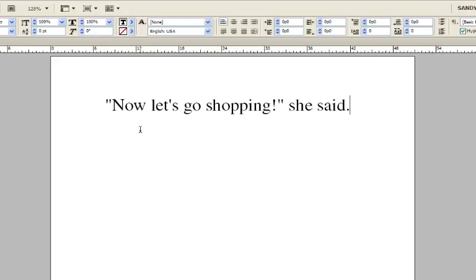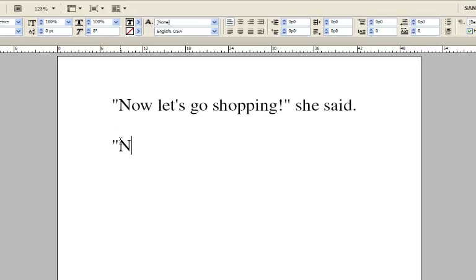What's wrong with that sentence, other than the fact that perhaps you don't want to go shopping? What's wrong with that sentence is that it uses the wrong or incorrect quote marks and an apostrophe. These are straight quotes. They're the kind of quotes that you get when you just use the apostrophe key on your keyboard. But if you're creating a professional desktop publishing piece, you want to use typographical quotes. Now I'm just typing. You can see that I have the straight quotes.